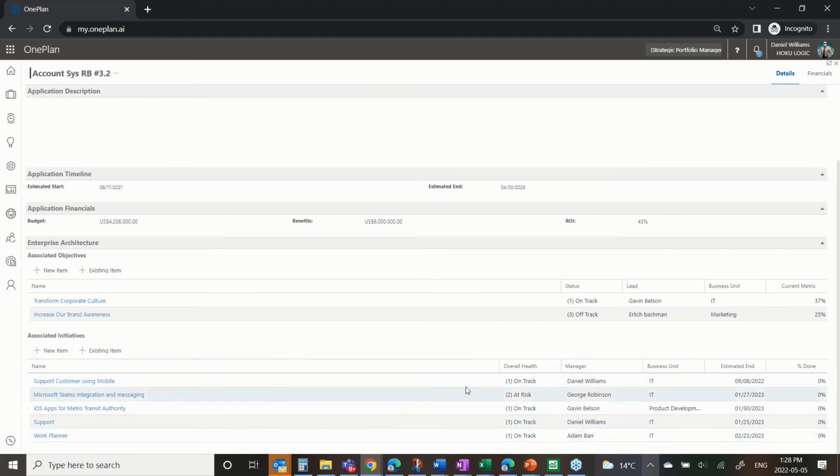So we know, if we have one here that's at risk, that has an impact on the whole thing all the way through. That might be impacting our ability, let's say, to roll out this particular upgrade. And if we don't roll that out, we can't accomplish the objective we have. So now we could see it from the asset side. What is the linkage we have?